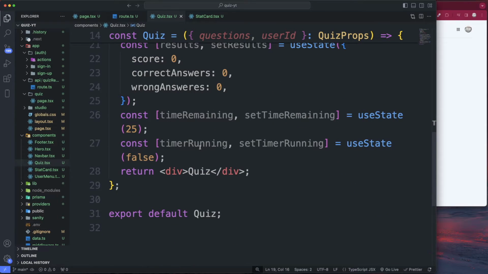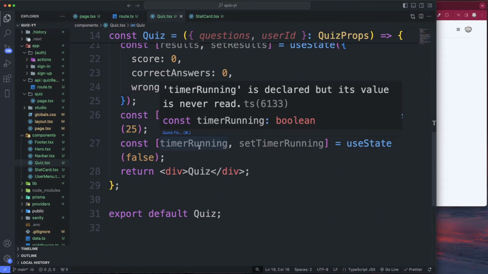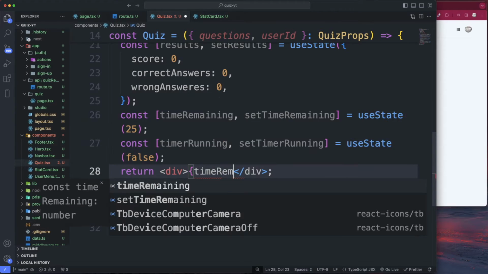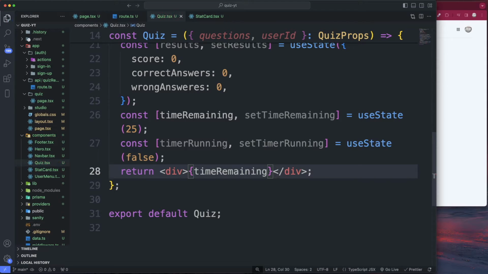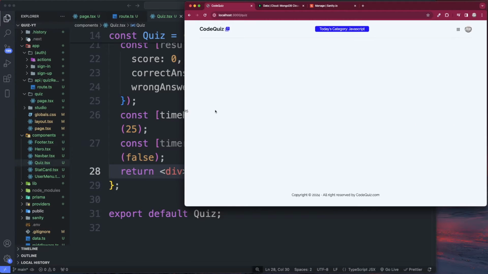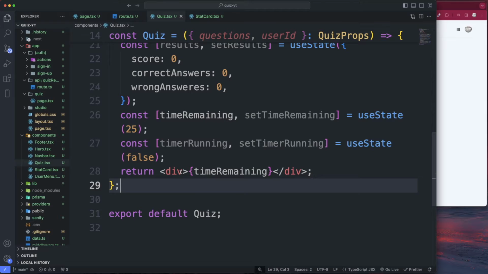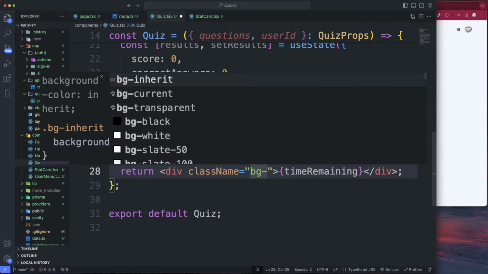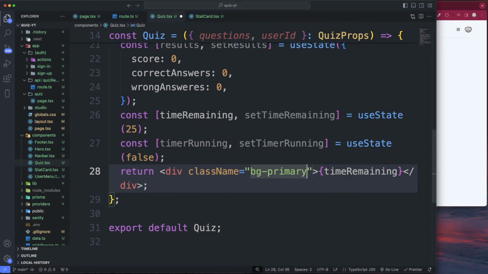Perfect. Okay, so now it's time to work on our timer, because this is what we're working on first. I'm going to do time remaining. So this should be just 25. So we should see it 25. I'm actually going to give it a class name of BG primary.